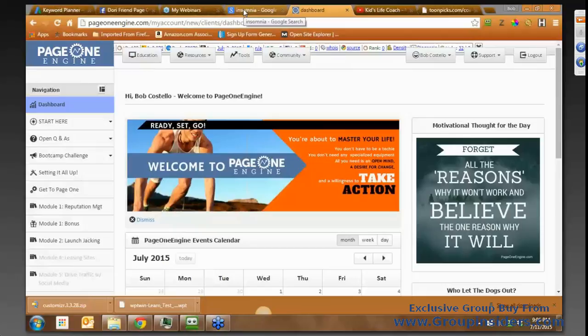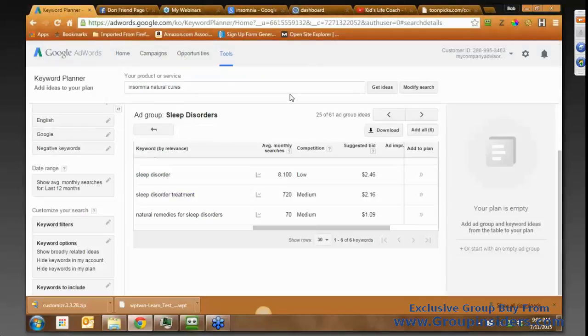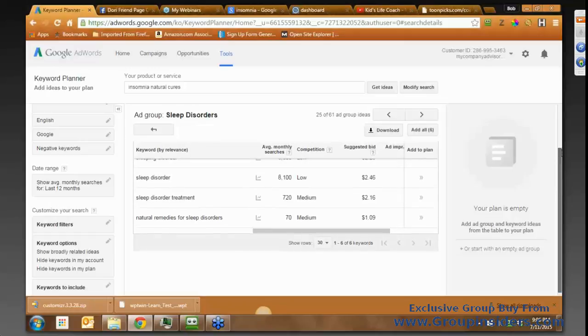I'm going to use the same example that we had last night, and what we had done is we had gone into the keyword planner inside of Google AdWords, and this is one tool you'll be able to use. We're going to provide you with some other tools, so don't feel that this is something you have to have. This is just a fast and easy way that I go in and try to find a keyword perhaps or something that I want to rank for inside of YouTube.